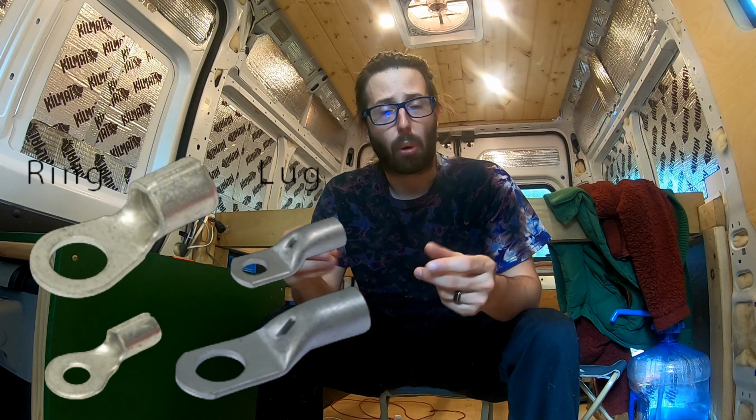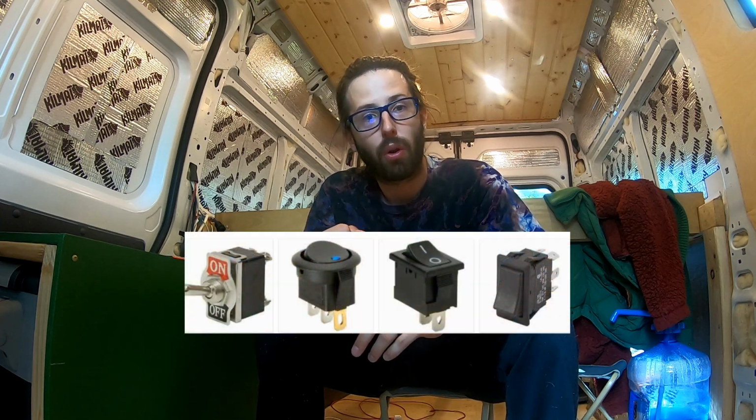And then you're also gonna need lug ring terminals for bolting to your battery and to your bus bars. You're gonna need lots of bolts, nuts, washers, locking washers. A lot of the equipment will come with those, like your batteries, but some things won't. You're gonna need switches if you want to control things like lights. You're gonna need outlets, whether they're 12 volt or 110 volt.